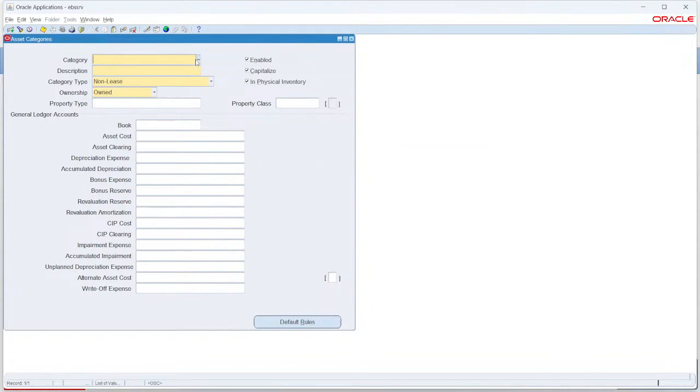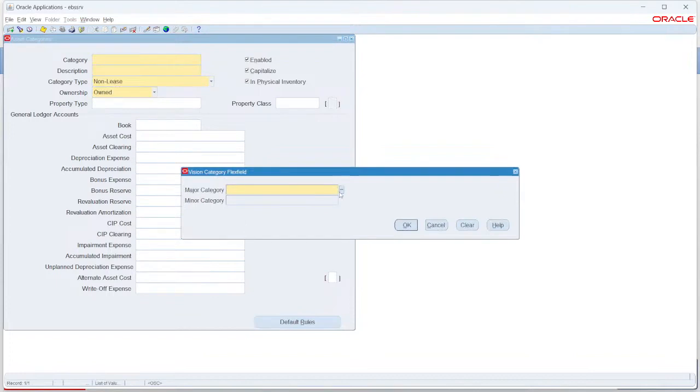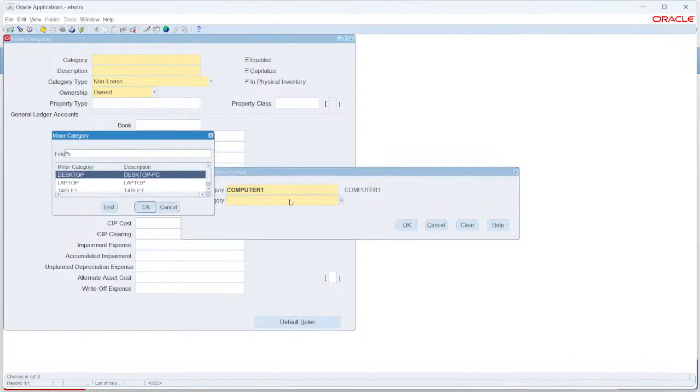So our major category is, say, computer 1, and we have created desktop, laptop and tablet. Let us create one by one.